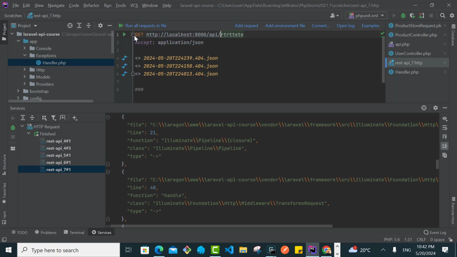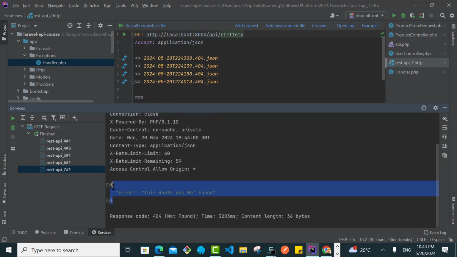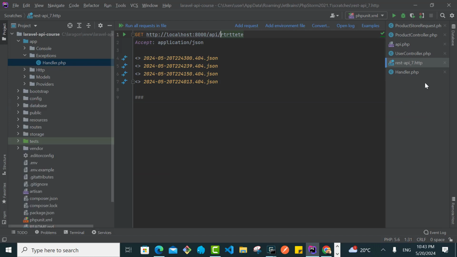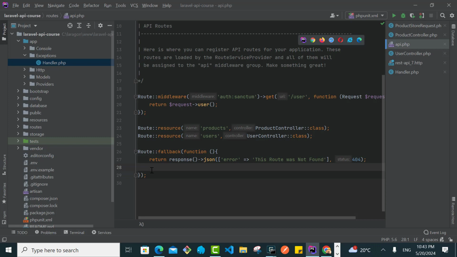But for now, let us try to add api and see. Yes, you see, when someone goes to api/something that is not there on the API, it will return this error, this route was not found. So this will cover every route on the API which is not found.